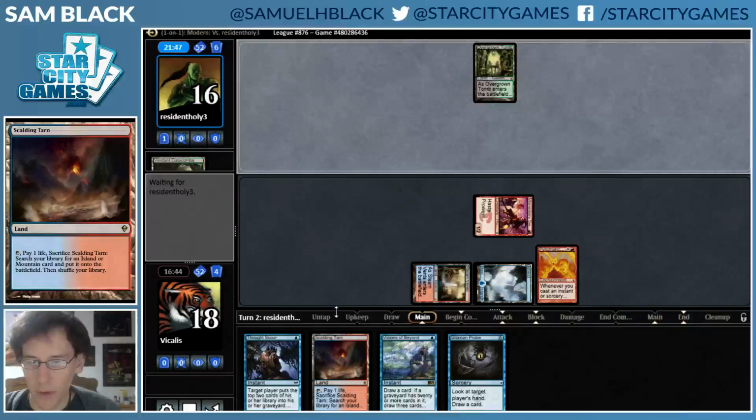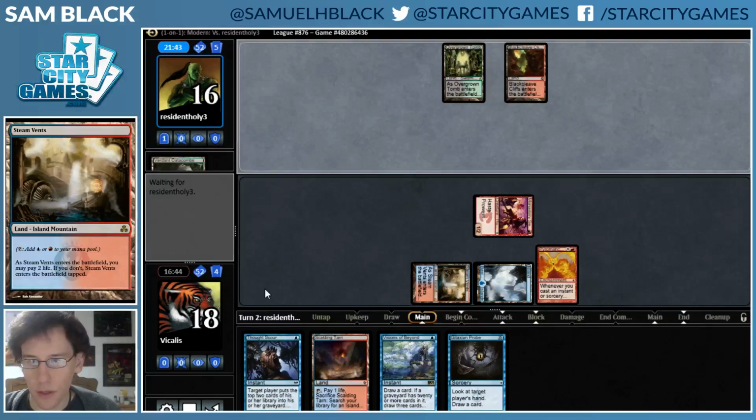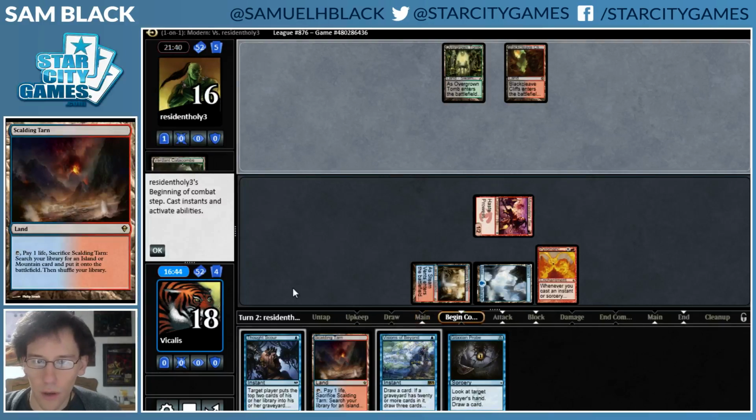Also, if it were a matchup where my life total didn't matter at all, I would just sacrifice it immediately to get Steam Vents. But since my life total can matter, I think it's important to actually plan which land I'm getting.